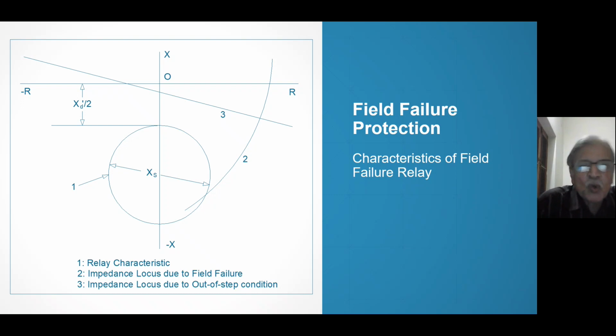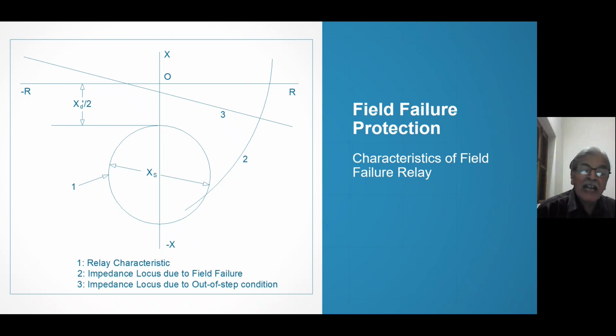And therefore it will lose load. And because it loses load, it will speed up. The speed of the generator will increase, because the machine which loses load speeds up. And the machine, the speed of which is more than synchronous speed, is an induction generator. Therefore, the synchronous generator will start working as an induction generator. And because it is working at a higher speed, it will take more load with reference to other generators. It will feed more load to the bus with reference to other generators.